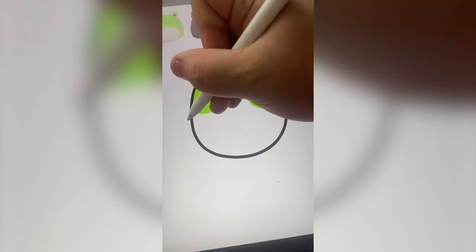And here he is, all complete. I actually really love this one so much. I think the stingray with the bones just works so perfectly.